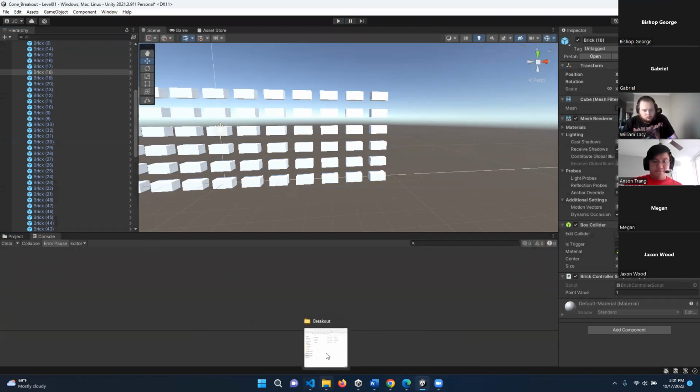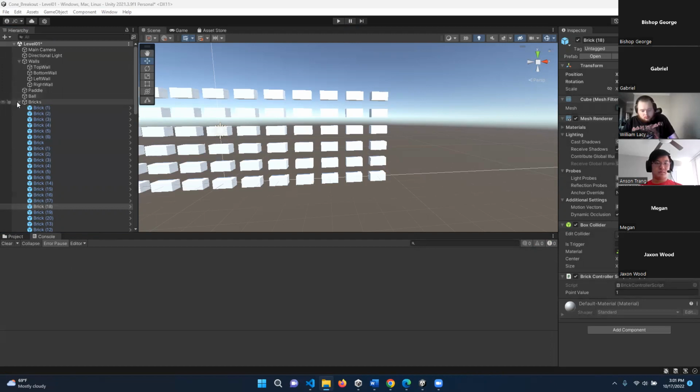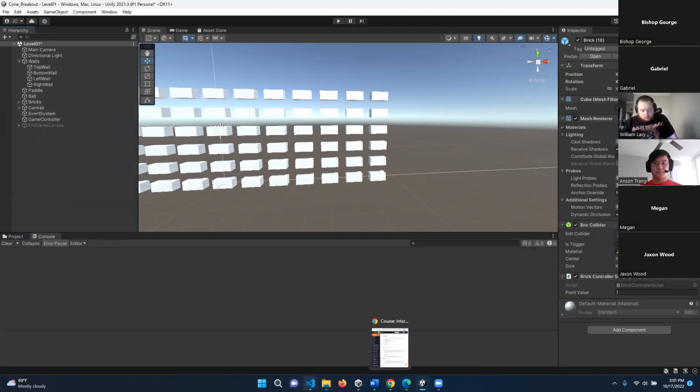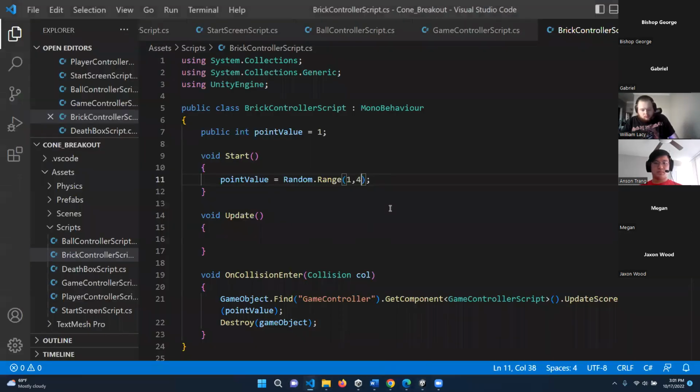Next, I've started working on a project that might be helpful. Okay, so that seems to be working. That's good. So now they have the point value, and I can use that point value to more or less determine what I want them to be.